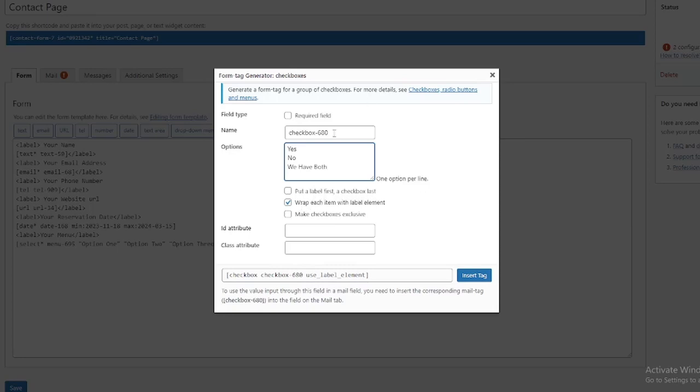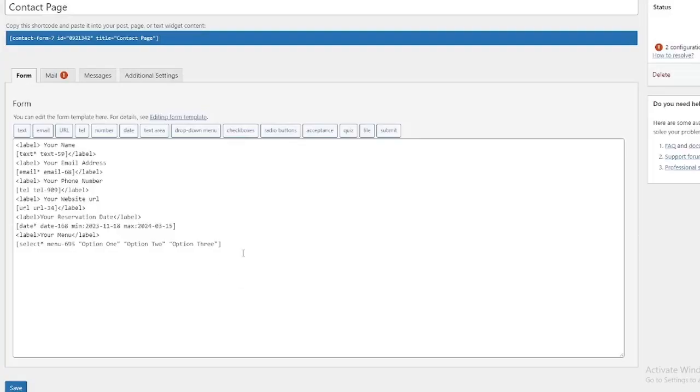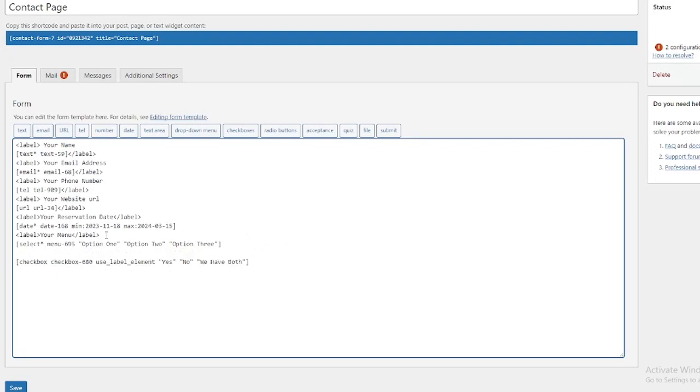We'll not do that. You can check that out, and make it as you want. So we'll copy it. This will be the basic setup, as I said. So we will paste it here, the checkboxes, and we can set our label here: your desired item.